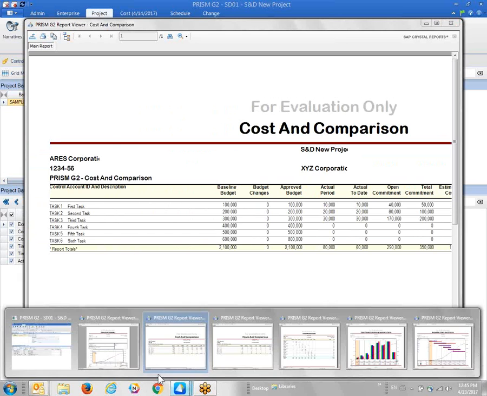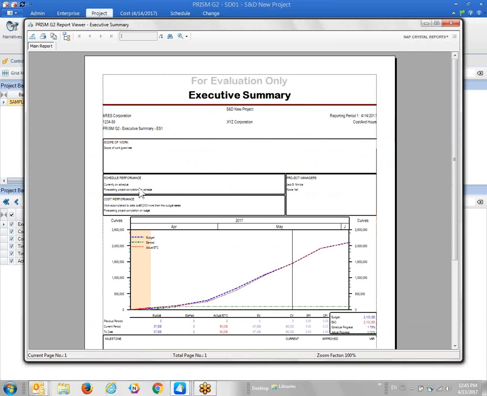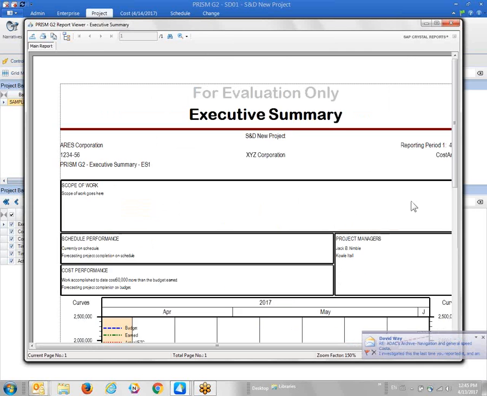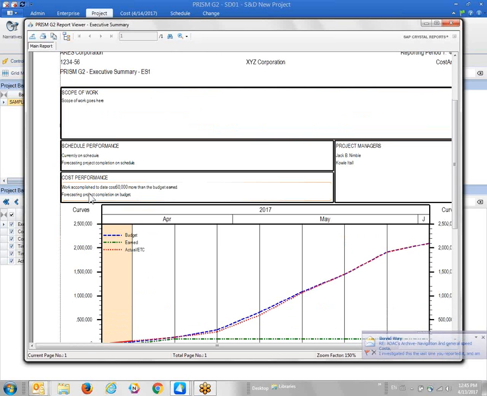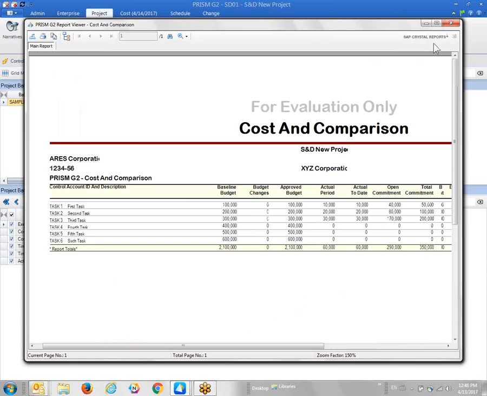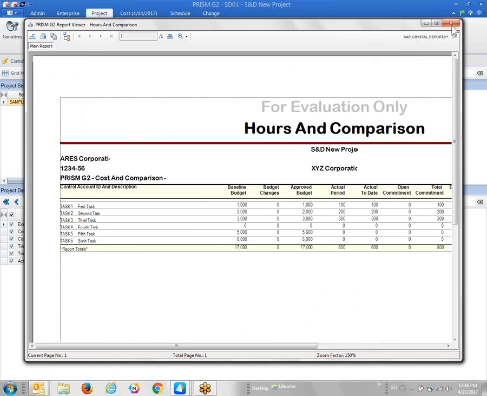And finally, our executive summary. Hey, we're still on schedule. That's good. But it does tell us that we actually have a bit of a problem in the first period. First week, the work accomplished cost $60,000 more than we earned. We haven't indicated any earnings, right? Which is a good point.